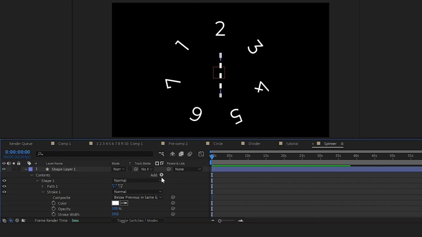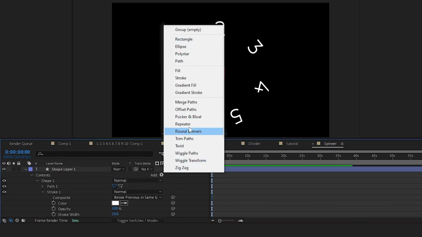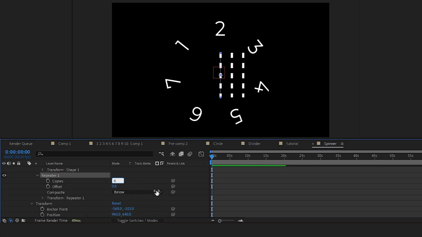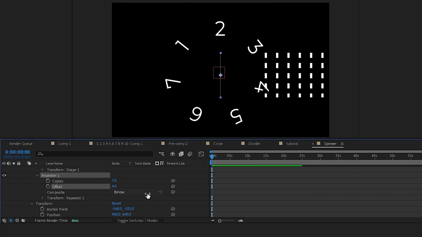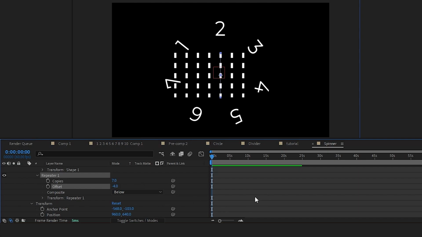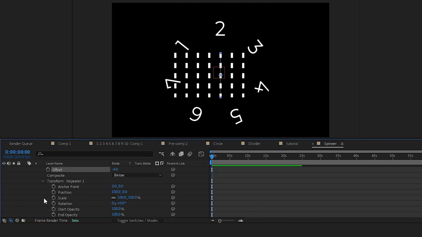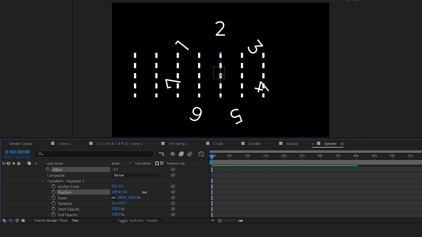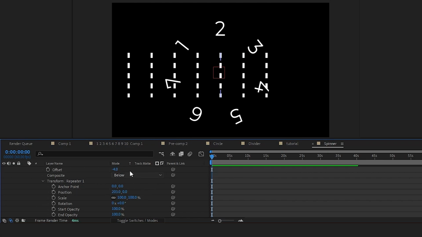So I'm just going to come over here to add, and we're going to add a repeater to this. And come into the repeater settings, and we need 7 of these since we have 7 numbers. And I'm going to set this offset to something like 4. Probably -4 just so it's not all the way off the screen. I'm going to add some spacing to this, so if you come into transform, you can mess with the position, and just make it a little bit more fanned out. Maybe make this -5. Just so everything fits on the screen, let's try -3.